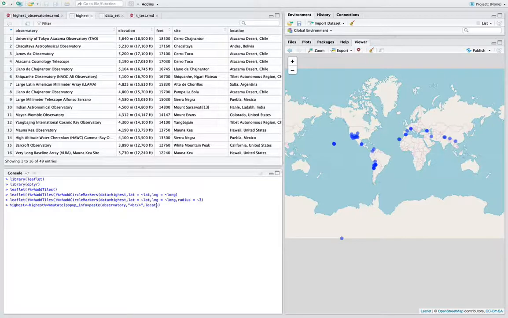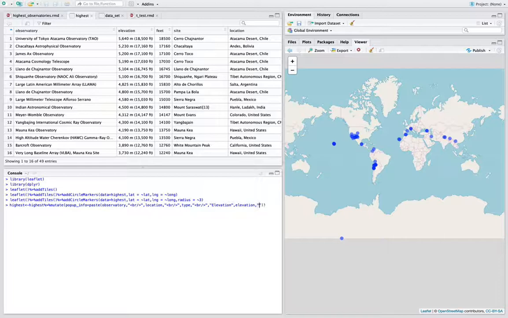And we want to definitely add in the location. Put in another break there. And let's say the type of the instrument would be of interest. And of course the elevation, so we can actually type in a label for that as well, and then assign it a value.